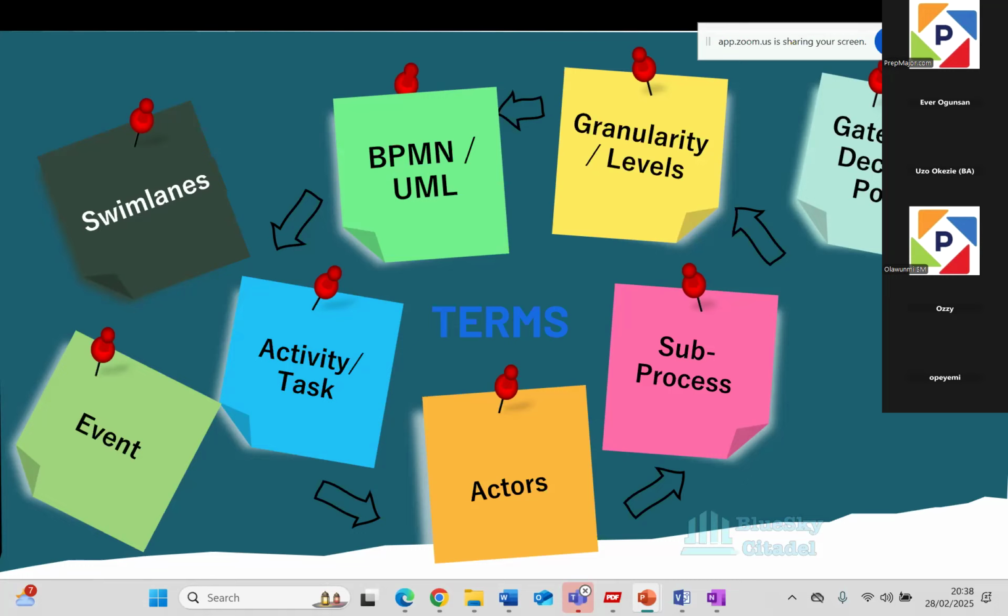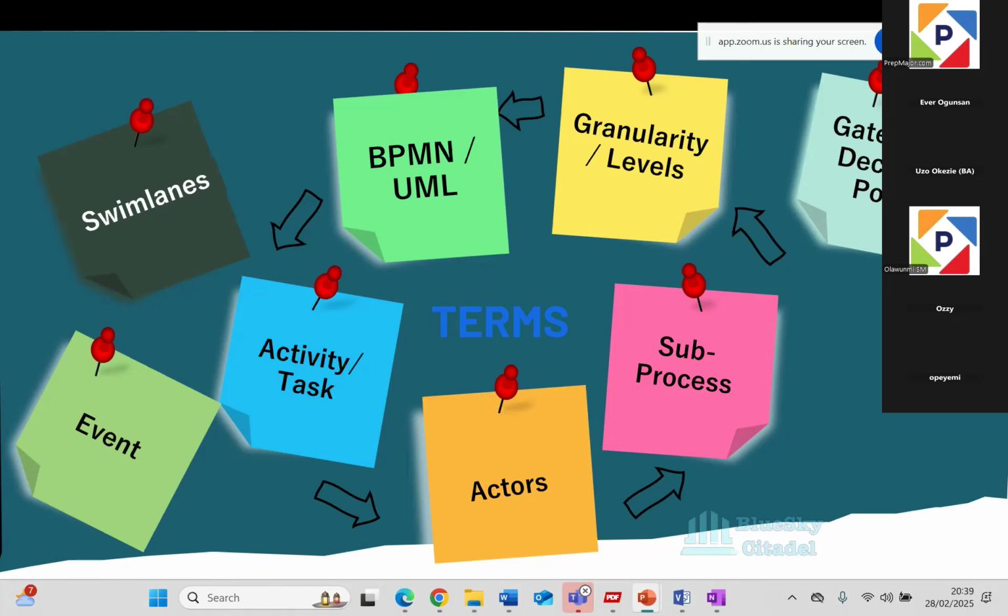So that decision as to whether that CV is a yes or no is a gateway. If it's a no, it goes through a different path. If it's a yes, it goes through a different path. So it's usually depicted by what they call a diamond figure. I'll show that to you later.